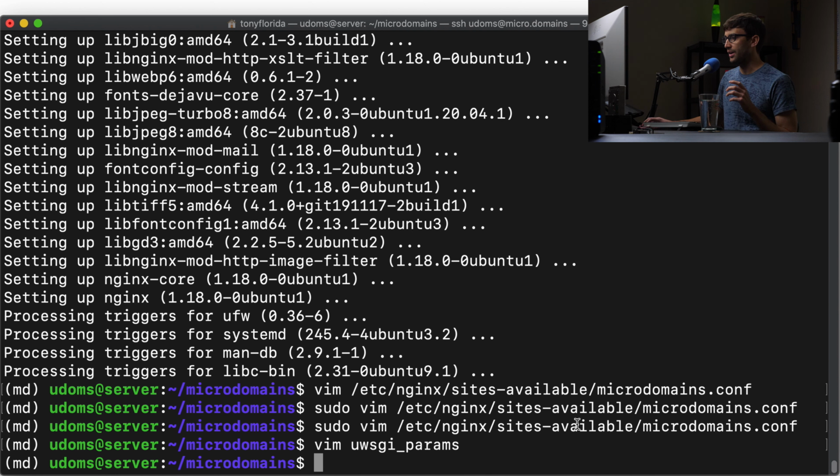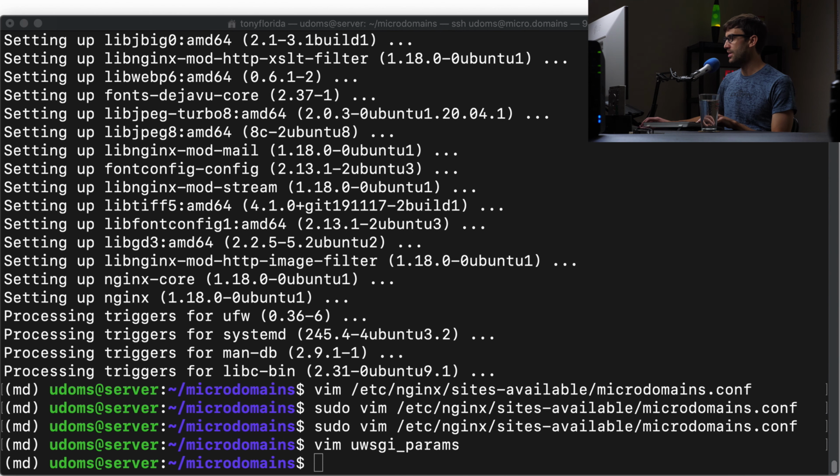And the other thing I want to do is I want to make sure that we take our Nginx configuration file in the sites available directory and symlink it to the sites enabled directory. Because if you're not familiar, you can have a whole bunch of configuration files in the sites available directory, but in order to make them public or publish them, you need to have them symlinked into the sites enabled directory, and that will allow Nginx to actually serve those websites.